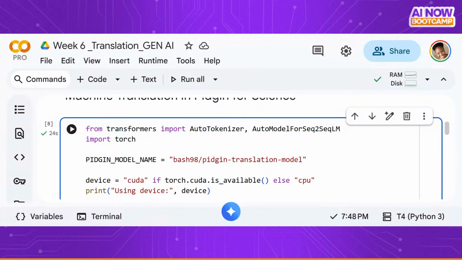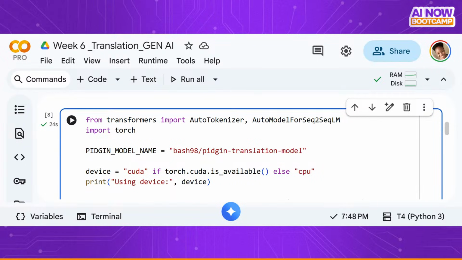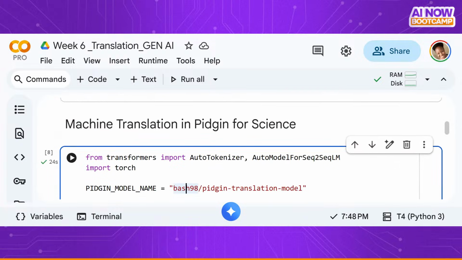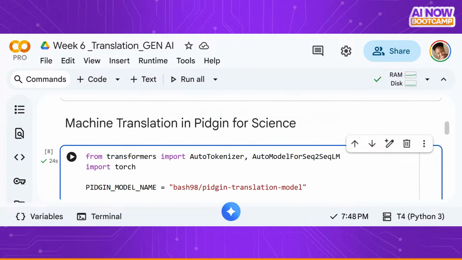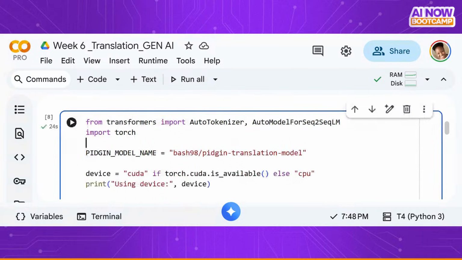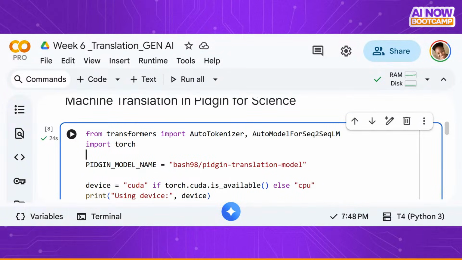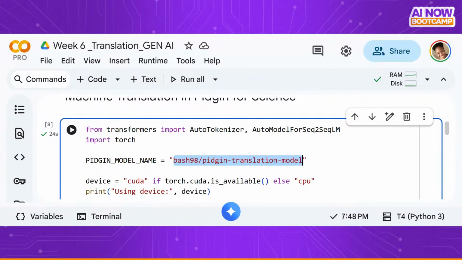science. So this is the difference between the above and this new one that we want to do. I think you've done it, because that is what your instructor, my colleague, told me, that we've also done this part, the machine translation in Pidgin. The difference between the above and this one is that this one uses a specific model, Pidgin, while the above could use No Language Left Behind, where we have about 200 languages that we can translate to.